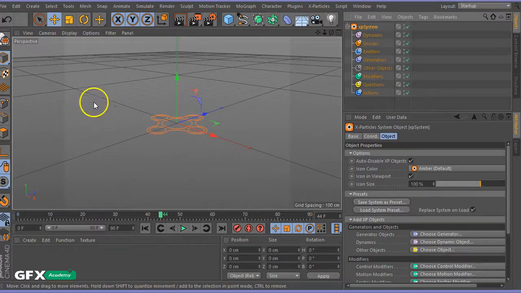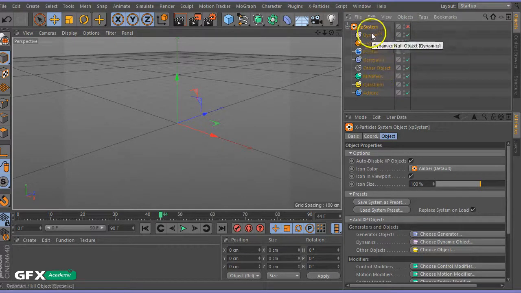But let's have a look at its characteristics in more detail. First, you'll find a lot of components under the main null object here. If you enable or disable this main component, the null object of the system, it will not disable the other components under this system.